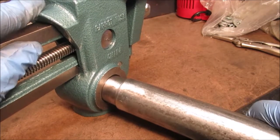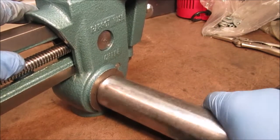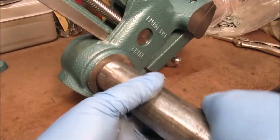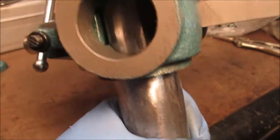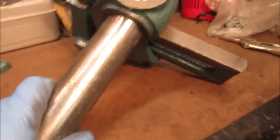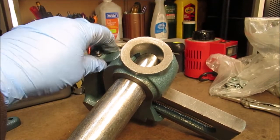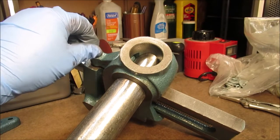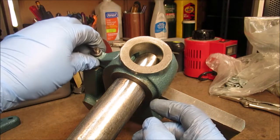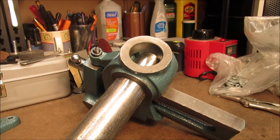We used the belt sander to smooth it up a little bit. We wanted a little bevel on there so it seats up there good - it's plenty sturdy enough for what I want to do. It's not going to break off with me using it. You've got to really fight with this - it has to be pulled back for this to go through there. It does have an adjustment on it. We want to drill and tap this to lock it on here, because when you loosen the jaws the thing can spin.